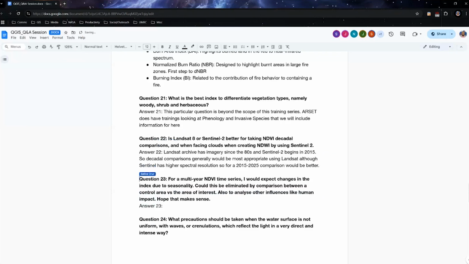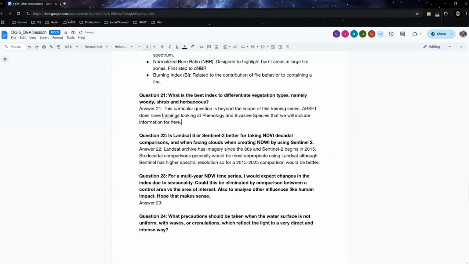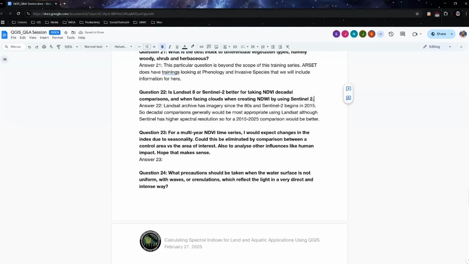Is Landsat 8 or Sentinel-2 better for taking NDVI decadal, and when facing clouds, when creating NDWI, the Normalized Difference Water Index, by using Sentinel-2? The Landsat archive is longer than Sentinel-2. That is just a fact of the history of these sensors. So the Landsat archive has imagery going back to the 80s, whereas Sentinel-2 begins in 2015.